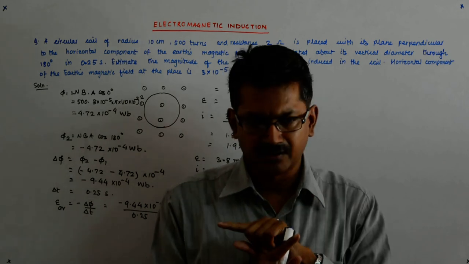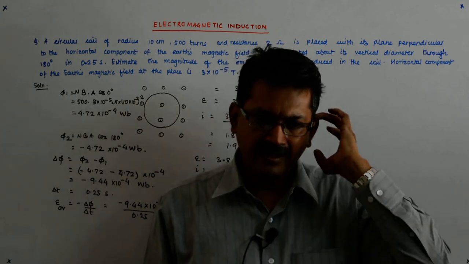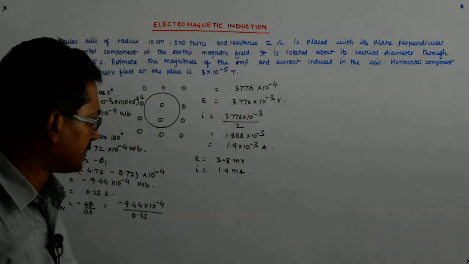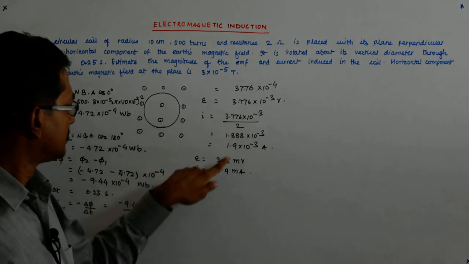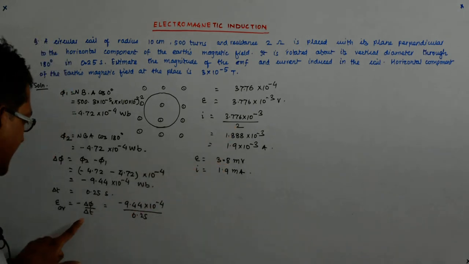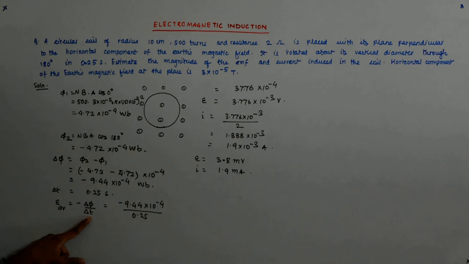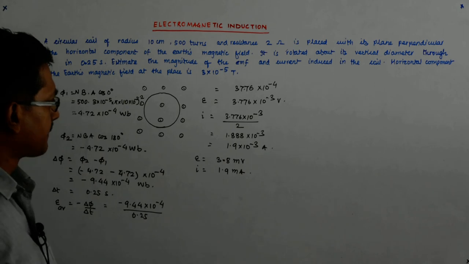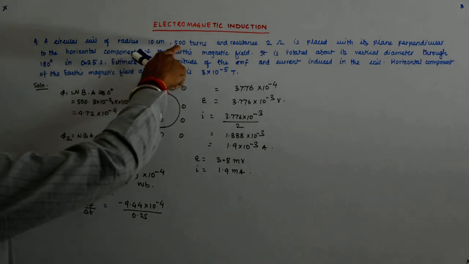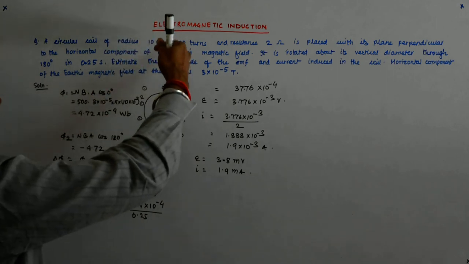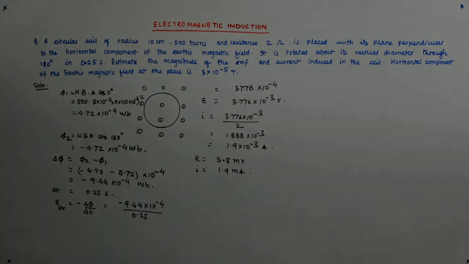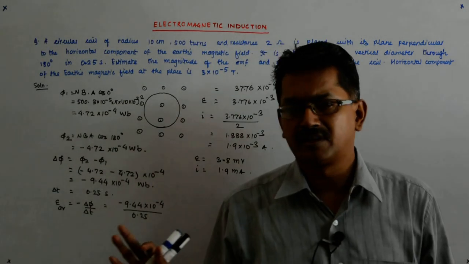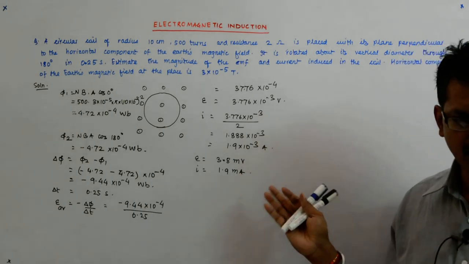Faster you go, higher will be the voltage. You see, in 0.25 second it turned by half a turn. If I make it faster, the speed faster, what happens? This voltage will become double. Why? Because Δt is here. If this becomes half, this becomes twice. And try to think, there are 500 turns. If I make say 10,000 turns, just with earth's magnetic field we are able to generate that kind of voltage.